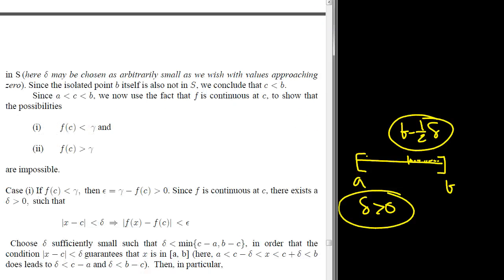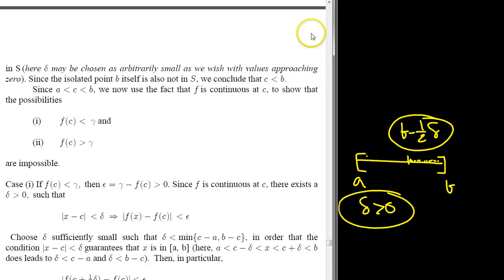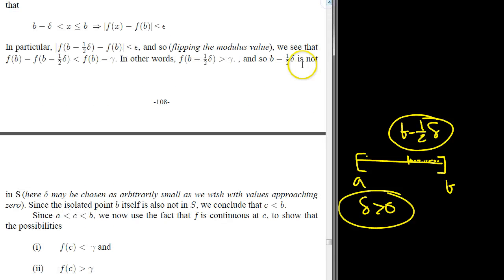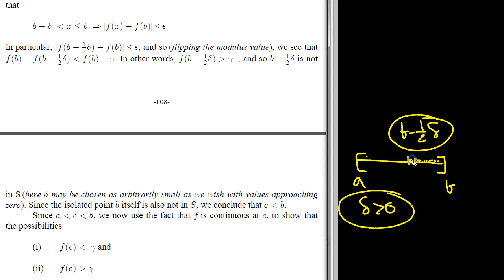So clearly then, what does that tell us? We conclude that C must be less than B. So the supremum of S cannot be B, because not only was B not in, but all the points before B up to here were not in. So the supremum of that set S must be away from B itself. So C is less than B. So now we've got this inequality, and we'll go on to the second part of the proof, using this fact in the next part 2.